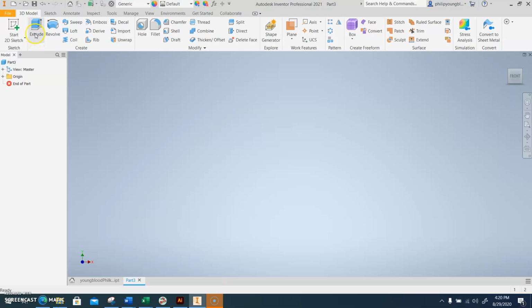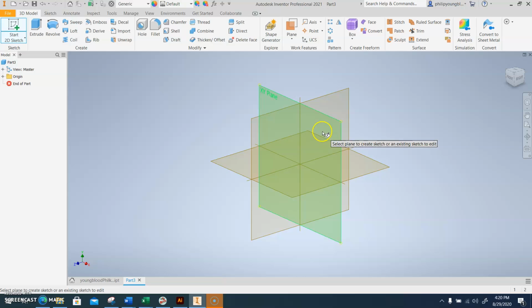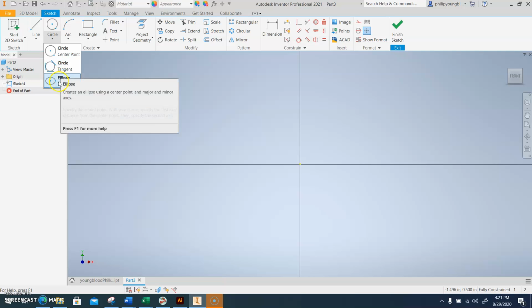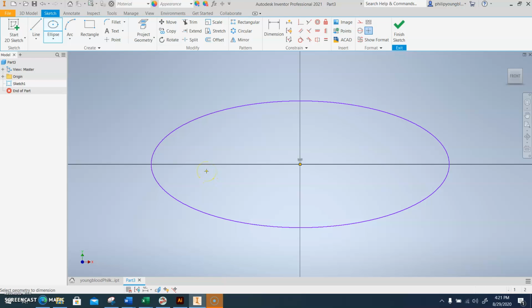Now that was a rectangle we looked at with fillet on the edges, but you can really make whatever shape you want. Another real simple one would be an ellipse or even a circle, but ellipse is pretty simple. You just have to click a couple times to get that shape the way you want. There's no dimension on that. I think this thing dimensions like that.